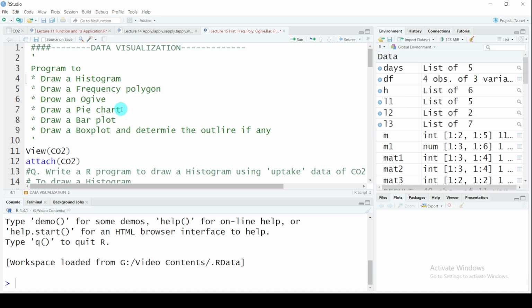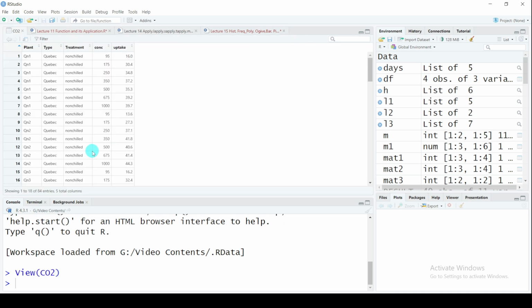In this demonstration, I will use CO2 dataset, which is an inbuilt dataset in R. So first of all, if we want to visualize this dataset, what is the structure of the data or what are the columns, everything. So the code here is view CO2. If we run view CO2, we can see inside CO2 dataset, plant, type, treatment, concentration, uptake.